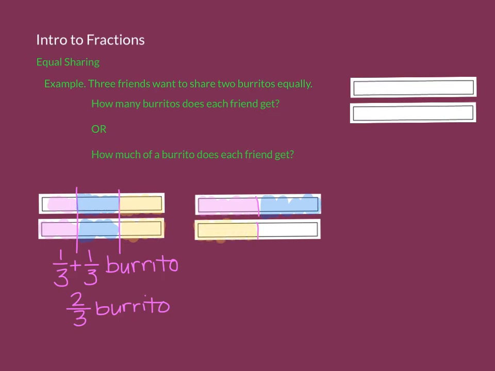But then they get stuck. They don't really know what to do with that remaining half. So they say, well, I need 3 pieces. I'm going to split that part of the burrito, that half of the burrito, into 3 sections. And then they'll say, well, now I can give my first friend this section, I can give my second friend this section, and I can give my third friend this section.